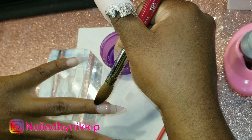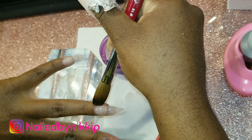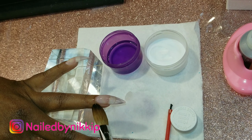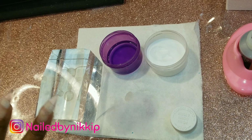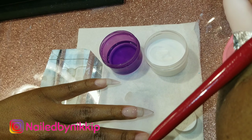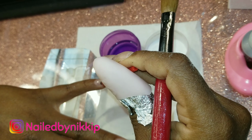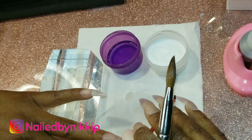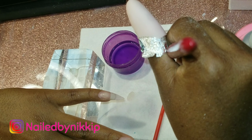So I told you guys I wanted to try it on myself just to see if it would be a good dupe, if it's going to lift or be discolored or anything like that. So, hey, that's what I'm doing now. If there's anything funky that happens within the next 2 weeks while I'm wearing it, I will definitely come back and let you guys know. If it works great, then hey, it works great. And I don't have to spend money on Tammy Taylor liquid right now. But I know that in the future I'll get some.